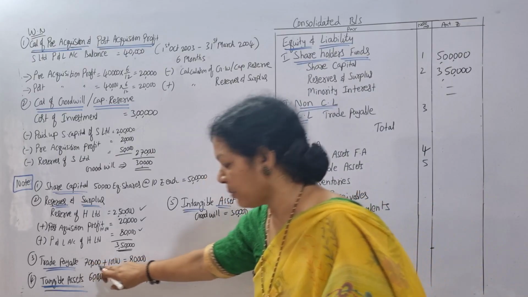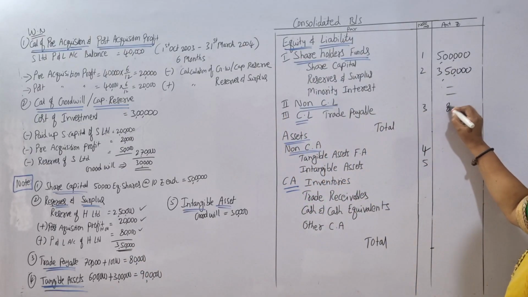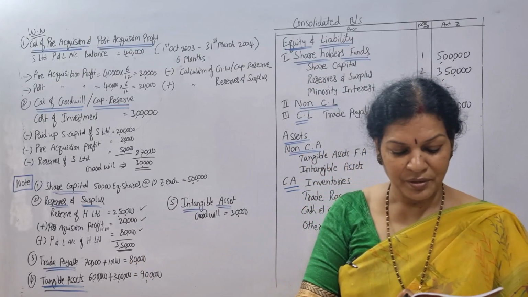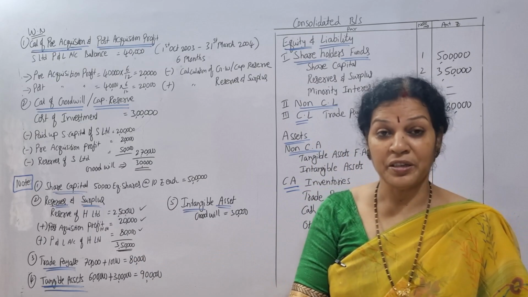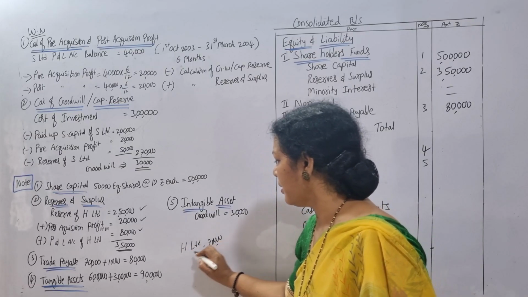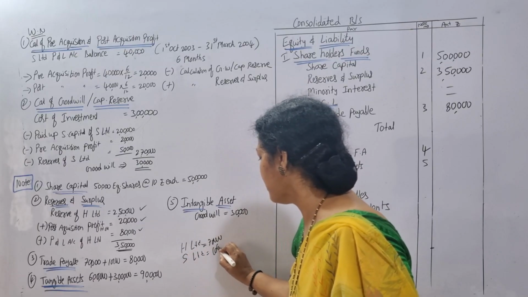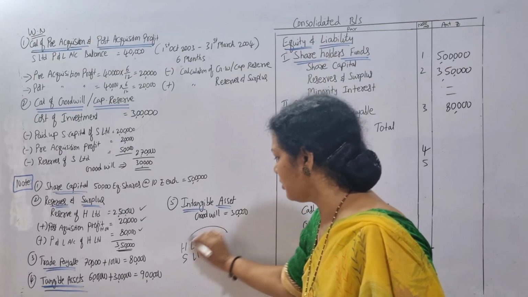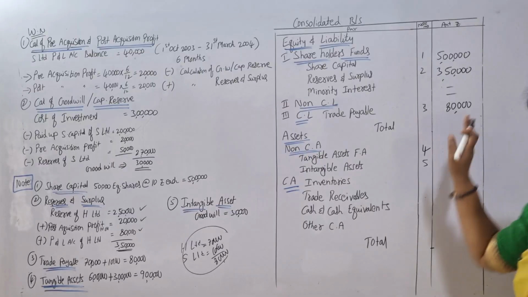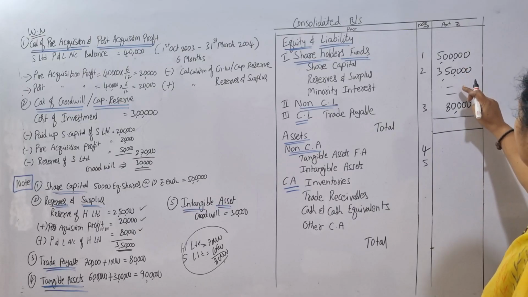Point number 3, trade payable, how much is it? 70,000 and 10,000, it is 80,000. So 80,000 will be written. If you want, you can write separately also. Trade payable, H Limited 70,000, and next S Limited 10,000. You can show it like this also. In shortcut I have written like this, but it is better to show it like this. Anyhow, trade payable is 80,000. So with this the liability side is over. How much are we getting? 9,30,000.